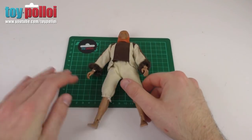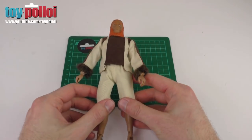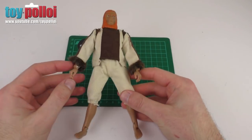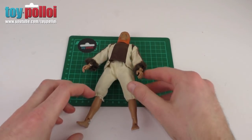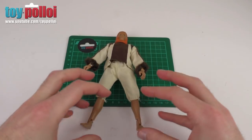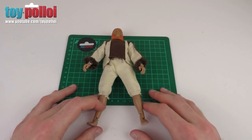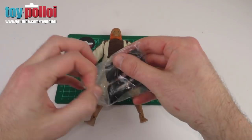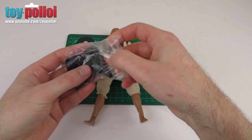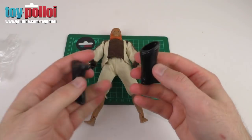Now for the boots, I've done some research and it turns out that there are two types of boots that this figure wore. The very first release of him had the normal black hero boots, and the later releases had some much fancier boots with hieroglyphics and patterns printed all over them. And I tried to get some originals, but obviously originals are quite hard to find. So I went on to dr.mego's website, and looking at the prices on there, you can buy a pair of hero boots, which are these plain black ones, for a few dollars.